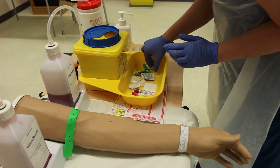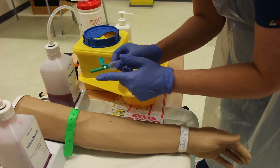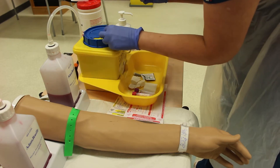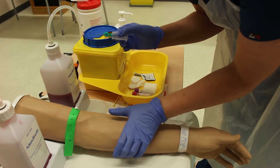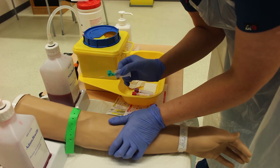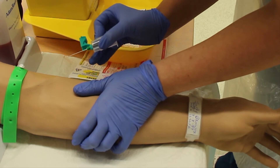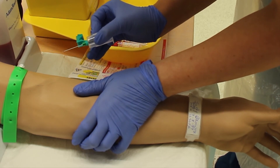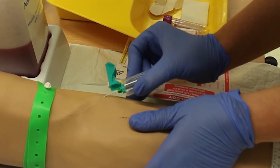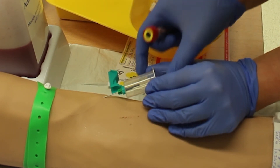I am not going to re-palpate the vein, as that would contaminate the field. I'll get my needle — kept clean with the cap on, so still sterile — remove the sheath and protect the key parts. With my non-dominant hand I'll stabilize the vein, kept lower than the angle of insertion. Needles should be inserted at a 10 to 30 degree angle with the bevel always upright.